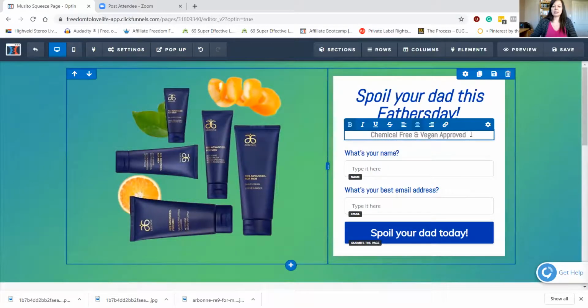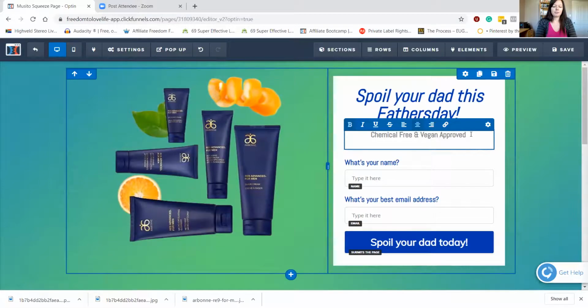You can say things like, I don't know, can I get cheeky and say, the gift that keeps on giving throughout the year or something like that. It's a bit corny. But yeah, something like that. And you can play with the hooks. The nice thing about the funnel is that you can always change it.